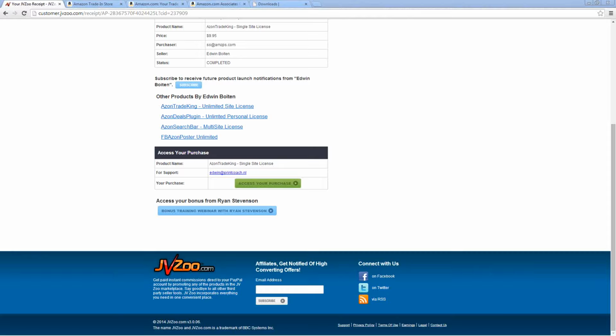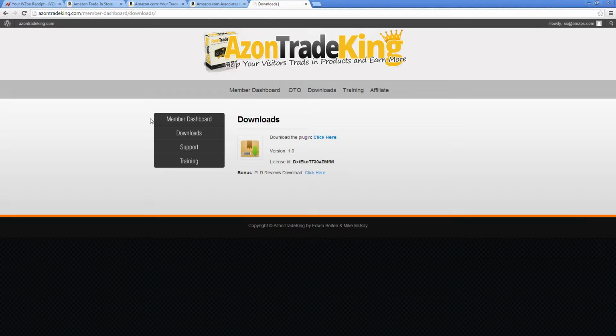That will be the email that contains your username and your password to log in and actually download the product. So once you're into your account, just go to Downloads, and you can download the plugin directly here, and also make sure to copy this license ID, because you're going to need this to be able to install the plugin on your site.